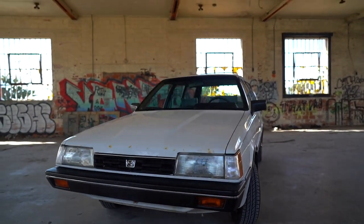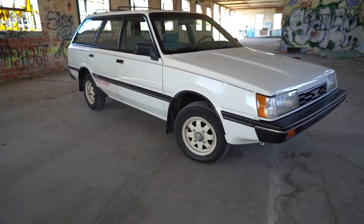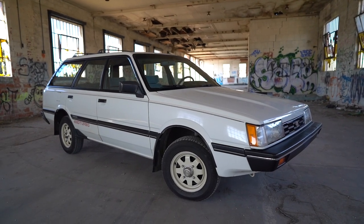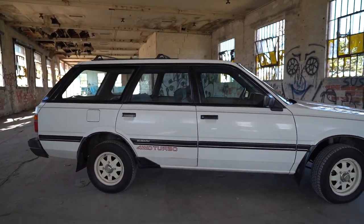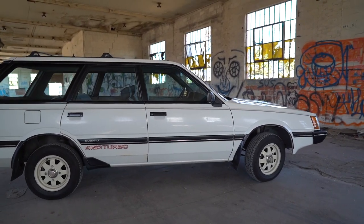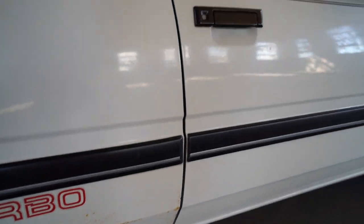Kind of a quirky car. These had eight inches of ground clearance, which was kind of impressive at the time. It has an all-wheel drive system that is shift on the fly, and this one has the turbo. Like the older Datsuns, these were not galvanized, so a lot of these are just rust buckets or just don't even exist. This one has tiny bits of surface rust. You can see right there.